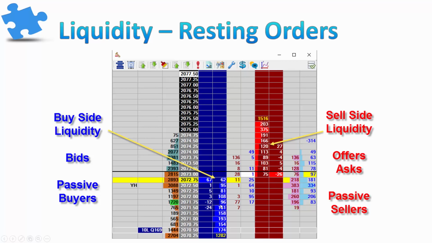Now it's worth noting at this point, another thing we have to think about is that markets don't have a current price. They always have two prices, a buy price and a sell price. So in this image, if you wanted to buy at market, you would pay 2073, and if you wanted to sell at market, you would get 2072.75. When you look at a chart and you see the price, that price isn't what you'll pay if you trade. That is simply the last price it traded.